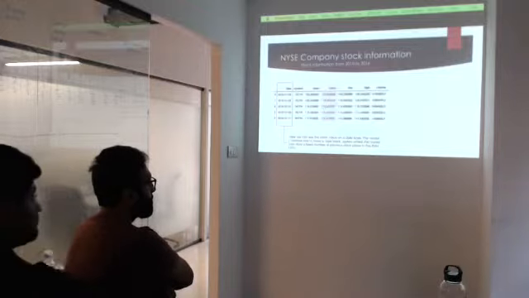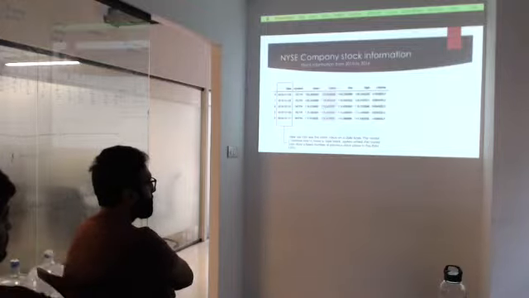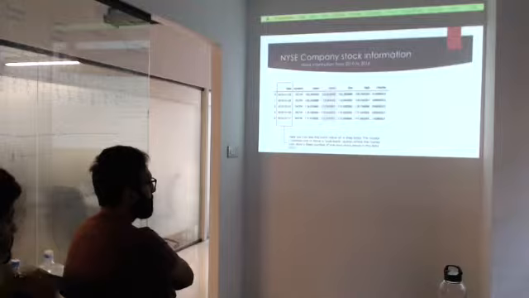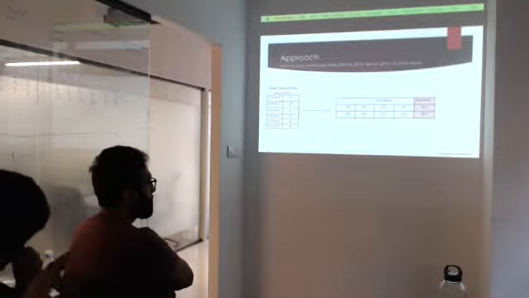Here what I did was, I created something called a look back option, where I started clustering 15 days. So if I was looking at today's stock, I'd cluster the last 15 days of stock. So based on that, I'd predict today's stock, and then we go forward. So this is my basic structure. So this is what it looks like.